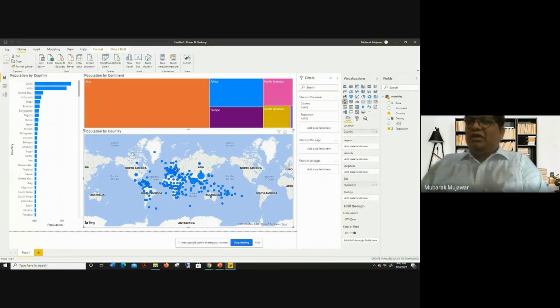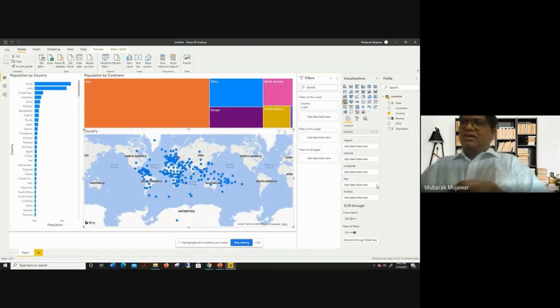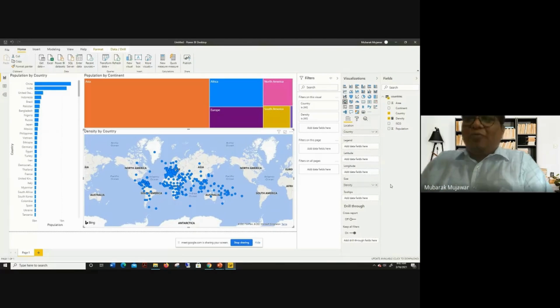I'm just going to click on it. Now here, what I can see is that population is chosen, and the population is shown over here as well, and location, the country, is shown over here. What I'm going to do is click on this cross button to remove population, and I'm going to drag and drop density over here. So I'm just going to add size to it. Perfect. And now you can see that for India and China, the bubble size has decreased.